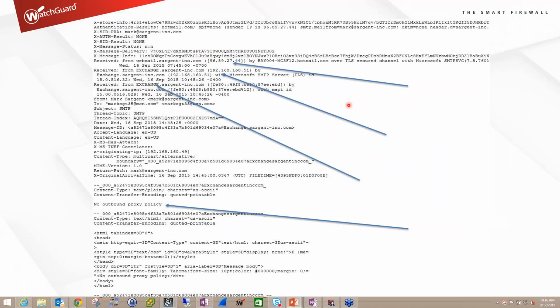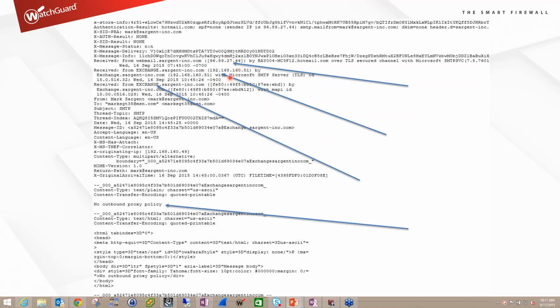However, because I don't have an outbound proxy policy and the headers that I don't want to show aren't being stripped, it leaks out these received headers from my Exchange server, which could definitely be a security risk. As you can see, it identifies the actual on-premise name of my Exchange server and the internal IP address.